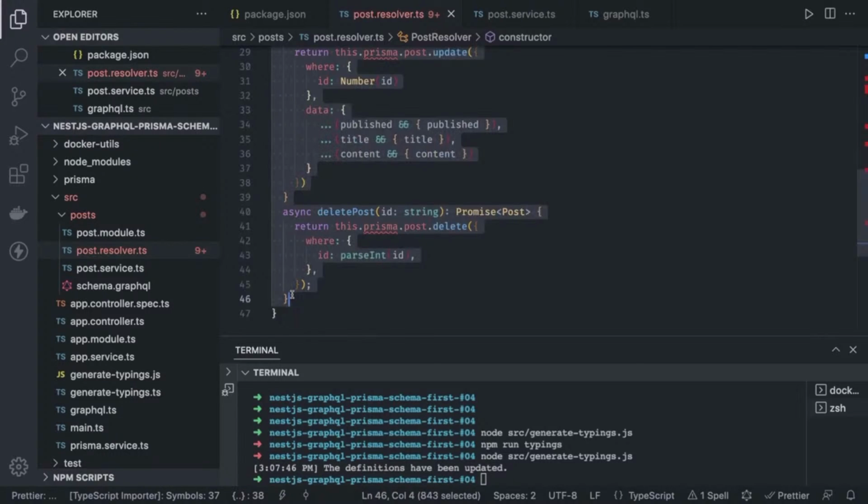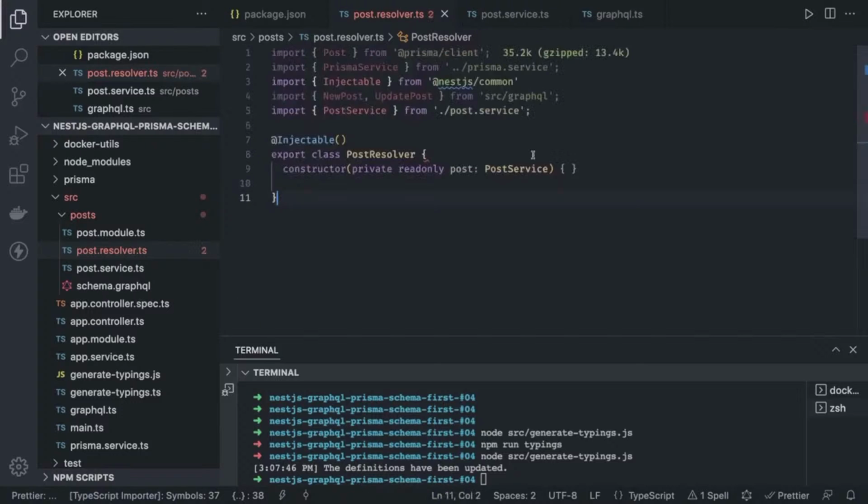So let's see how it looks, and then we will quickly jump to the demo. Here we have the constructor, we injected the post service there, we imported it, and now let's say our simple one is the query: give me all the posts.